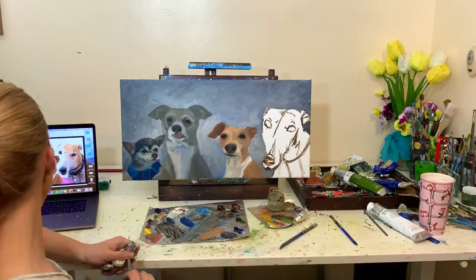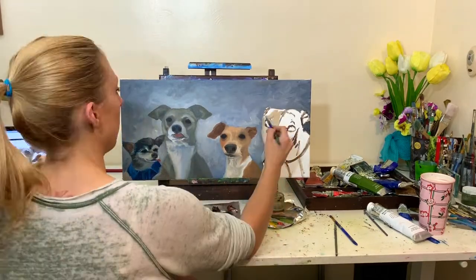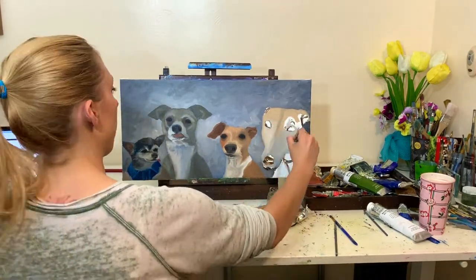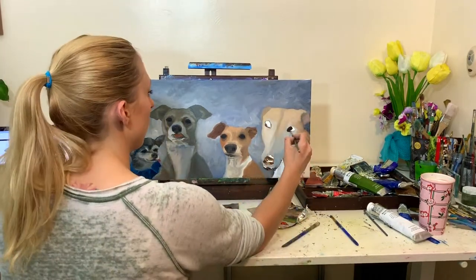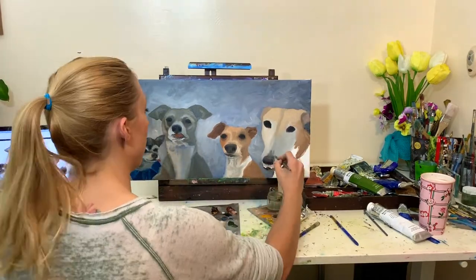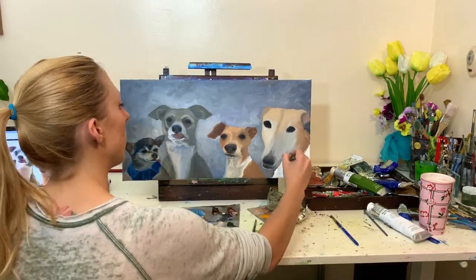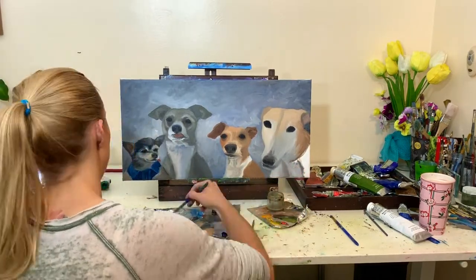Now we're ready to move on to the base layer of paint for Bunny. Bunny has a yellow ochre plus white base color on the top of her head and more of a gray, cooler color closer to her snout. She's also got the right side of her body in shadow, so a little bit darker over there. And she's got a very long snout, so we want to really draw that out and have some shadows on the right side of her face that'll give us the depth that she has on her face.